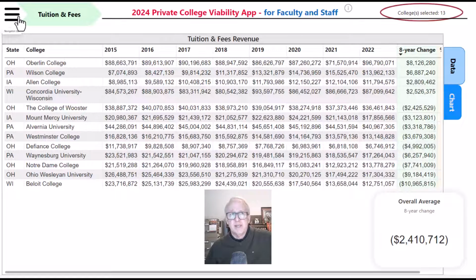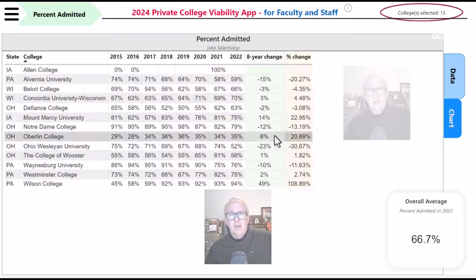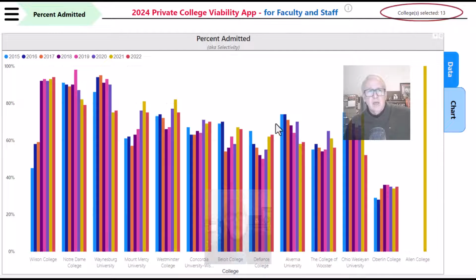And I did notice I skipped percent admitted. Quick look at that. And again, let's look at the picture on this one. And draw your own conclusions, but in my mind, anything over 80%, a college's motto is more or less have a heartbeat, we will admit you. And I'm taking poetic license with that, but that's my perception. And there are colleges who manage that up and down over the course of the 8-year reported period. And again, you can roll over the top to actually see what that number is for these colleges.